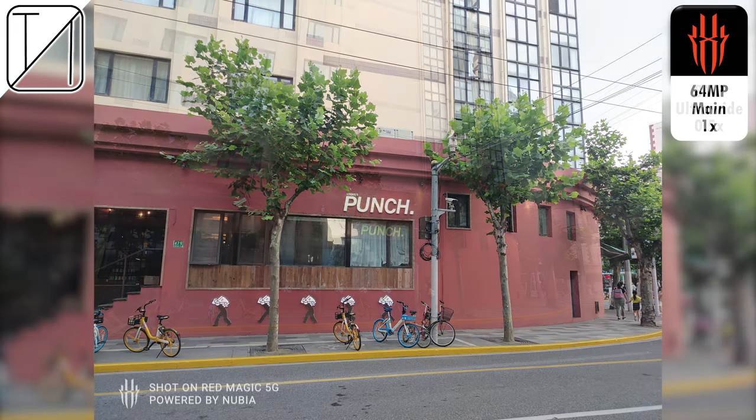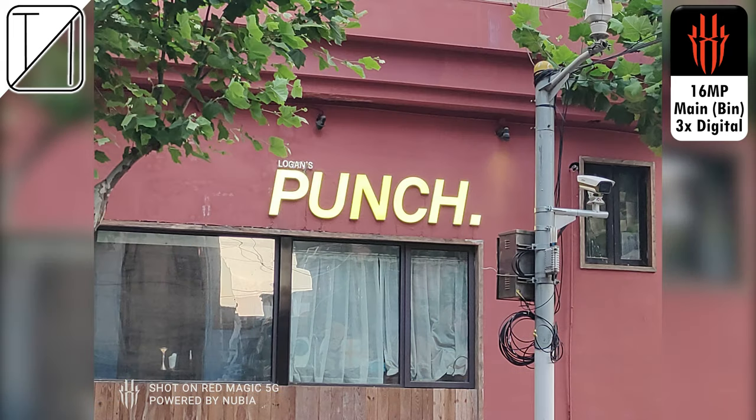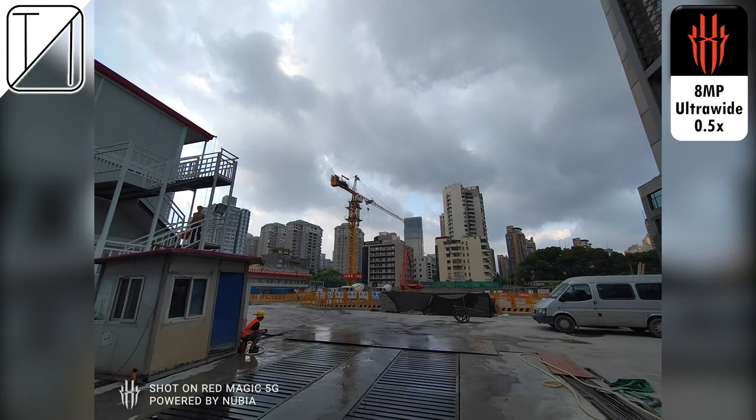Here we go, we're gonna zoom into some text over here. Once again, the 64 megapixel main shot looks absolutely fantastic. The color accuracy is seriously superb. It looks really realistic, so true to life, as if I'm standing there right now. It looked exactly the same, but as soon as you go to that zoom once again, to that 10x, you're getting a lot of pixelizing effect going on the screen, a lot of film grain over there as well.